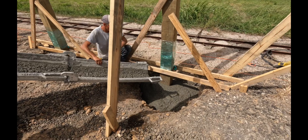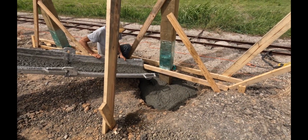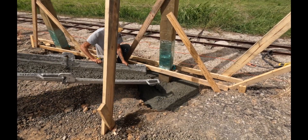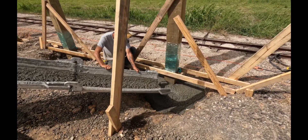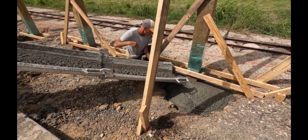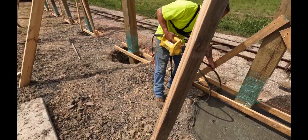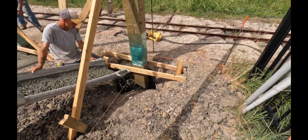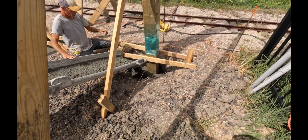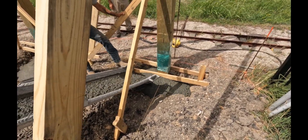The engineer wanted three inches of concrete under the post. After we drilled, we lifted the post up and put two collar ties over it to suspend it over the hole. That held it up so we only had to make one pour — we didn't have to put a footer in and come back. It worked out very well; the job turned out good.